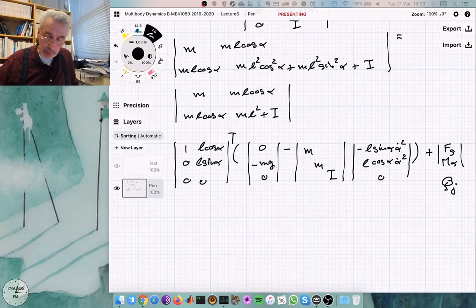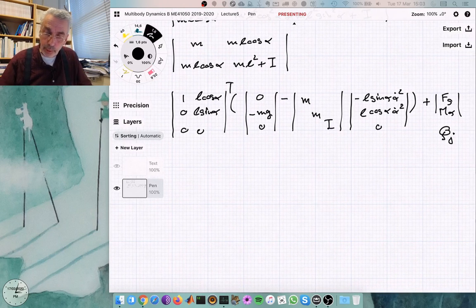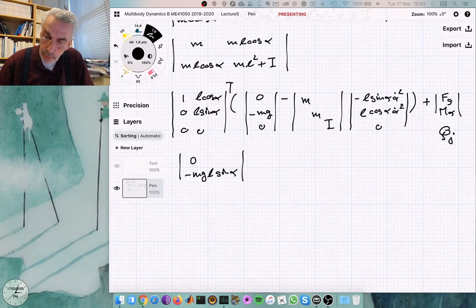Okay, now the rest is just doing a nice multiplication. So we have to flip this again, right? So the row of this one is this column, so this column times this guy, well that's 0, right? So that's a 0. Then this column times this guy, so that's a minus mgL sine alpha. Yeah. Then the next step is this times this and this, so again there's a minus sign going on there, and then the answer is, well, you just, in your mind, you can multiply this with m, this with m, this with I, so it's only everything multiplied with m, and then with these two columns.